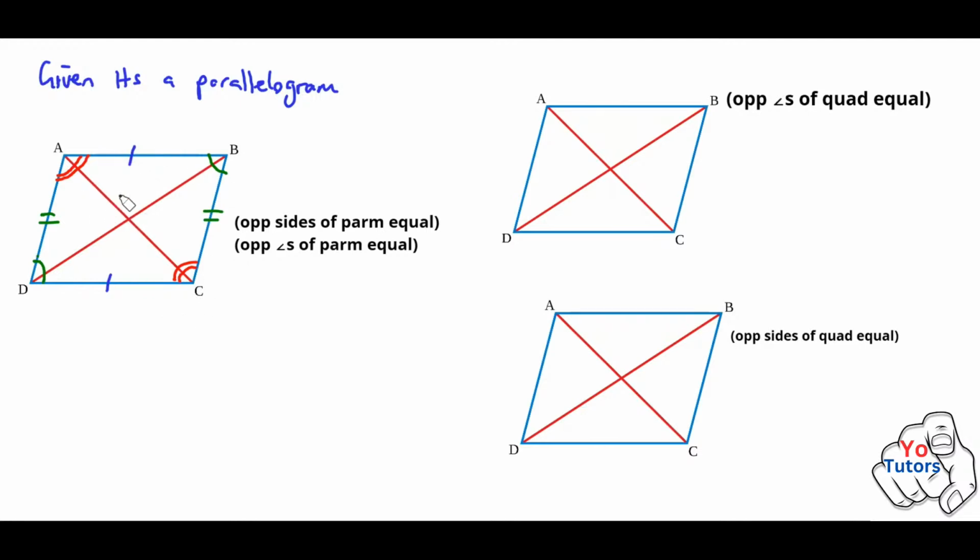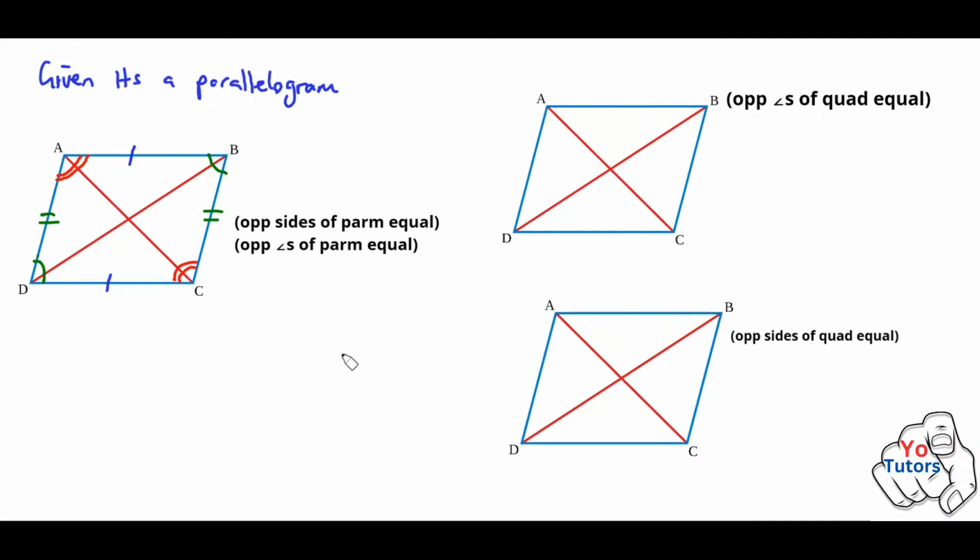So when we are working with a shape that we are told is a parallelogram, we will be assuming that we know that the opposite sides are equal, and opposite angles are also equal. Now we will be using this information to find what we want. Because when you're given that it's a parallelogram, you're going to use this information to prove whatever you are trying to prove at that particular moment, because it's a theorem that you're dealing with.